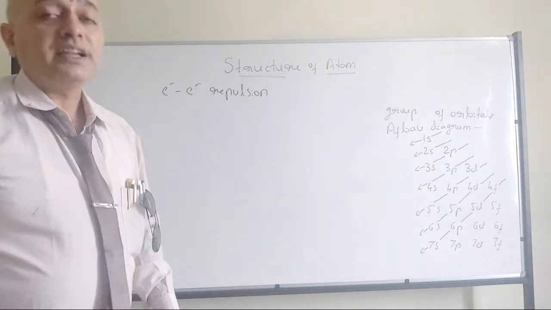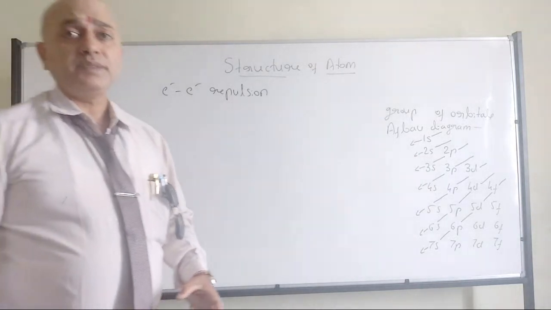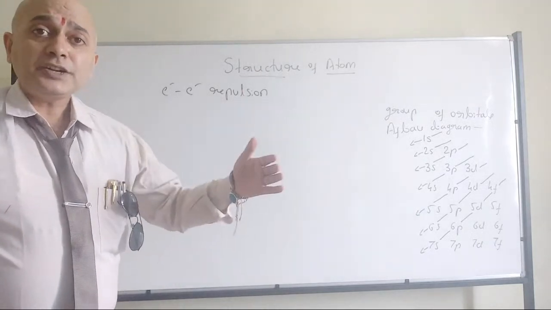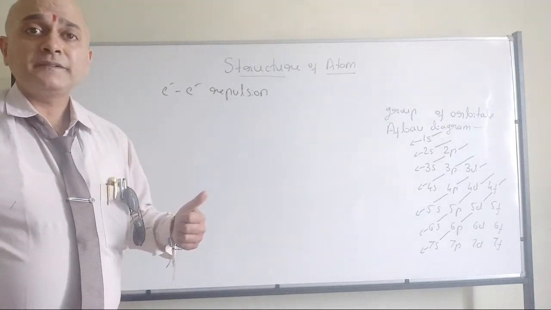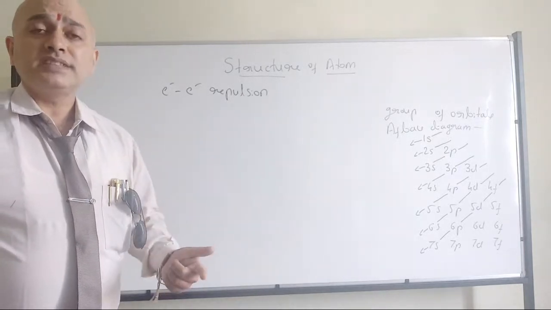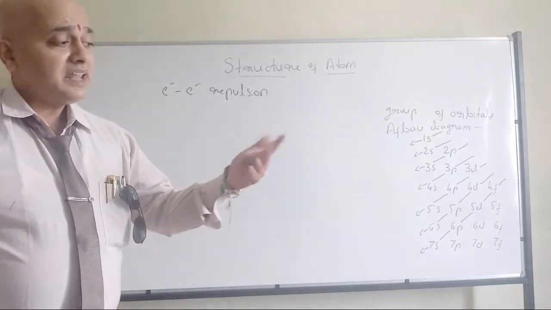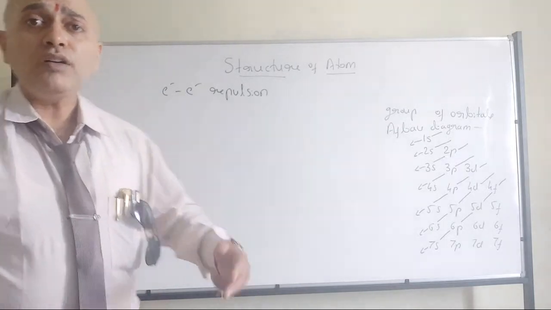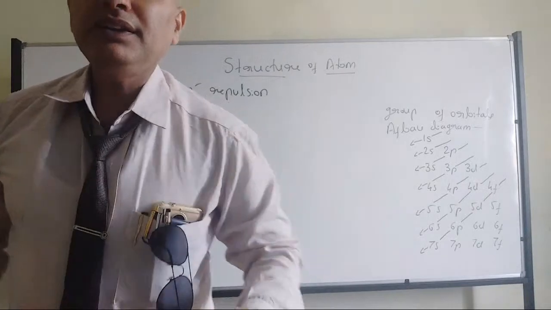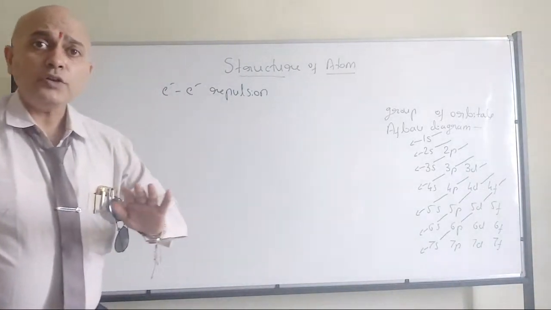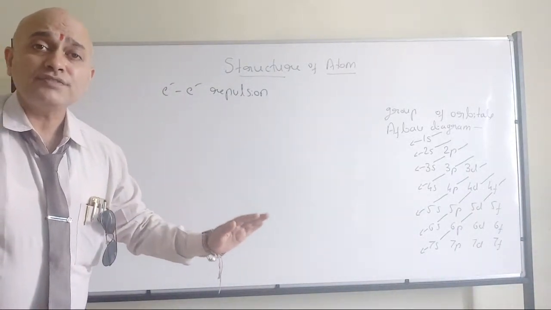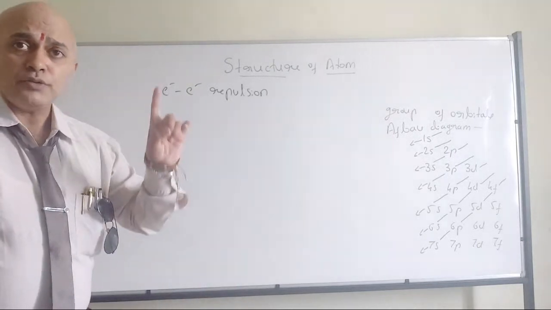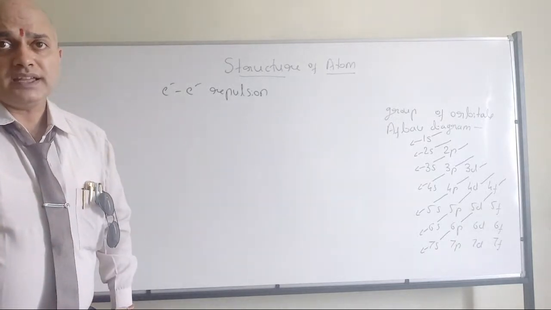So what I mean to tell here is, in a multi-electronic species, they will not be like hydrogen, because in the multi-electronic species there will be shielding effect, and the shape of the orbitals will have an effect. Then electron repulsion will have an effect. So due to all these reasons, in a multi-electron species, they are not going to have the same arrangement as that of hydrogen or hydrogen-like species, where only one electron will be there.